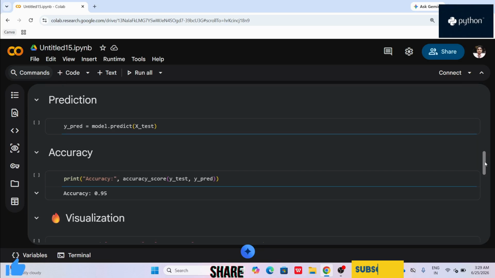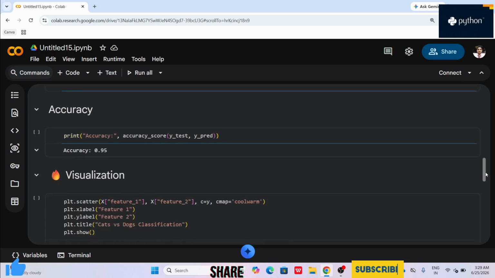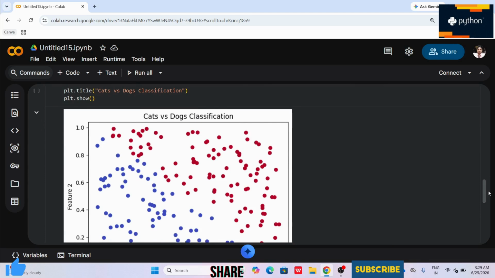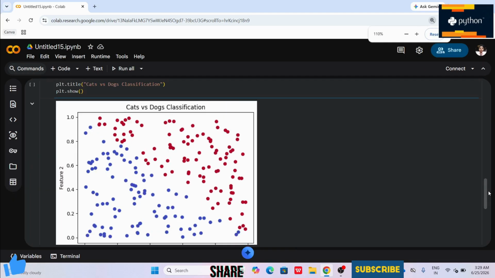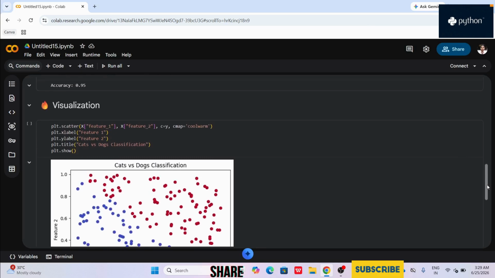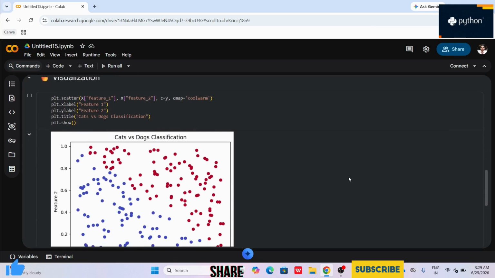Okay, after that we come to data visualization. As you can see here, plt.scatter of x feature 1, x feature 2, c equals y, cmap coolwarm, plt.xlabel feature 1, plt.ylabel feature 2, plt.title cats versus dogs classification, plt.show.